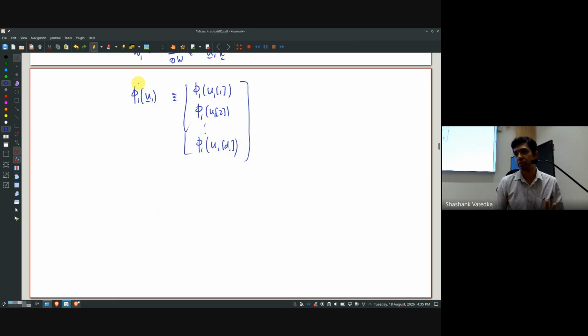That's all. So whenever there's an activation function operating on a vector, an activation function is typically a scalar valued function. So it takes a scalar as input, a scalar as output. When I'm applying it to a vector, I'm basically applying it to every coordinate of that vector. That's it. Okay. Any other questions? Okay, great.